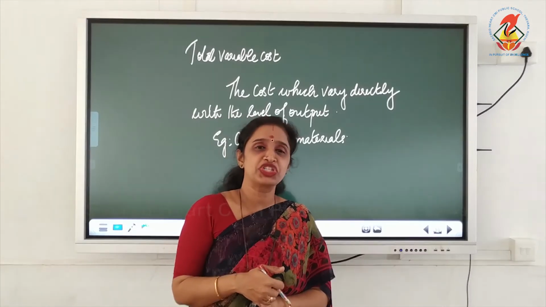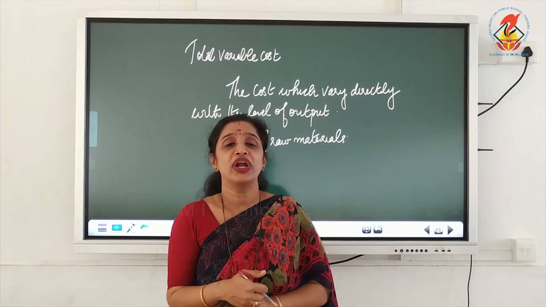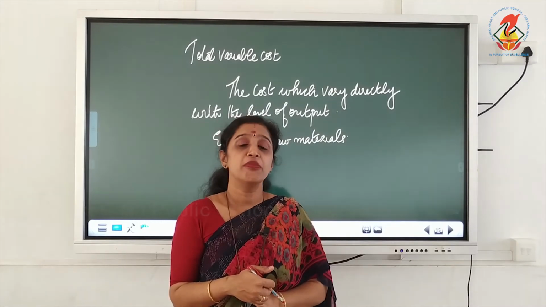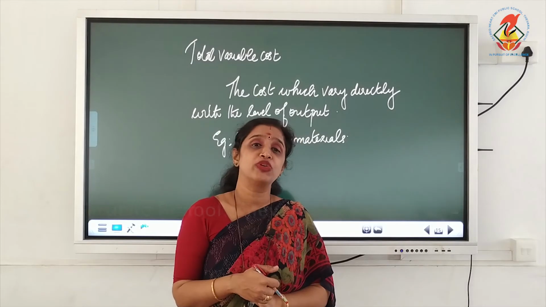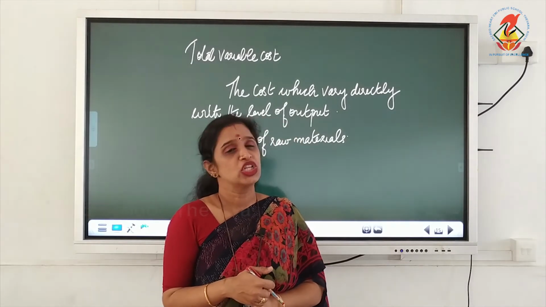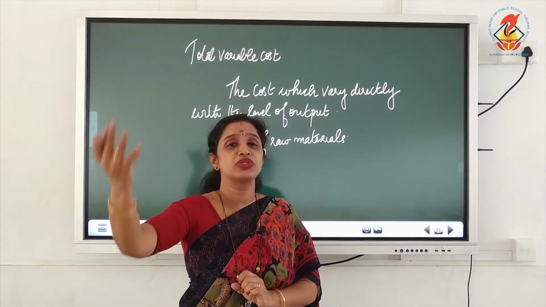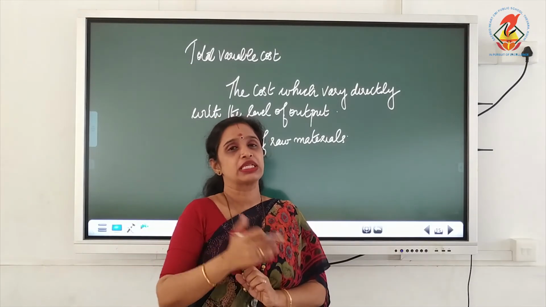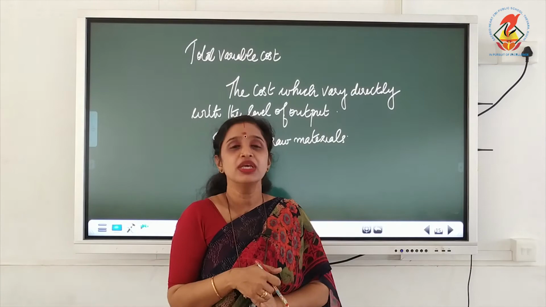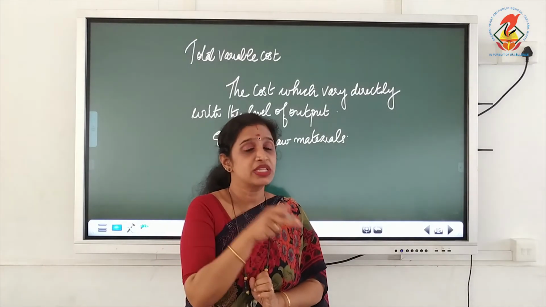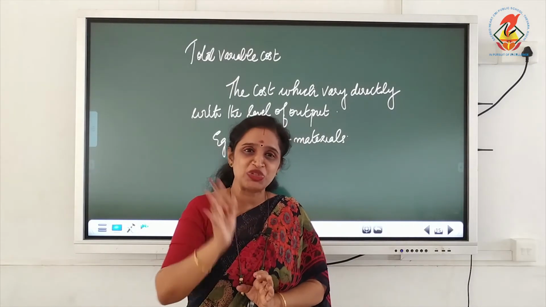If the number of shirts has to be increased from 150 to 170, the number of laborers should be increased from 20 to 22, or the raw materials have to be increased from 50 kilograms of cotton to some other amount. I am just giving an example. It is not an exact measurement. But the fixed factor need not change. They remain to be constant.